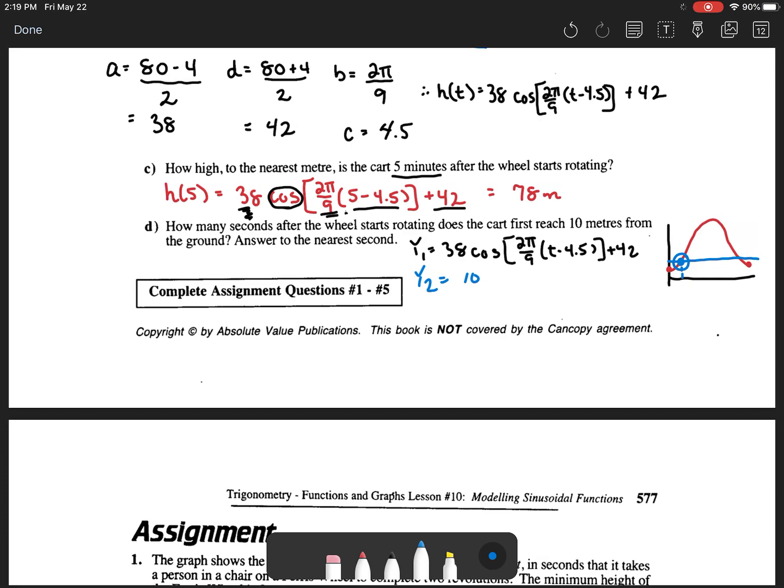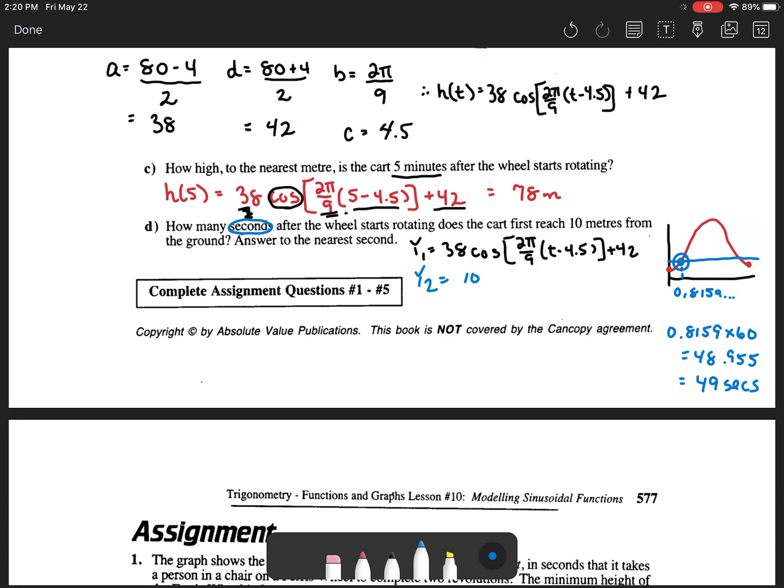So when I do that, that intersection point here, this x value or t value, ends up being 0.8159, etc. Now it says how many seconds. That's the question, right? How many seconds? Well, remember time here was in minutes. So what I've got is 0.8159 of a minute. So I have to take that number, 0.8159, and multiply it by 60. When I do that, I get 48.955 approximately, and they want how many seconds? So that's 48 and a bit seconds, so the answer is 49 seconds. And there's your answer.